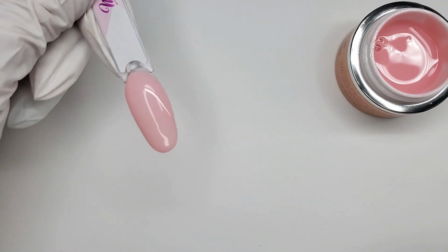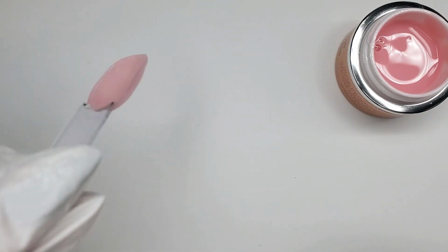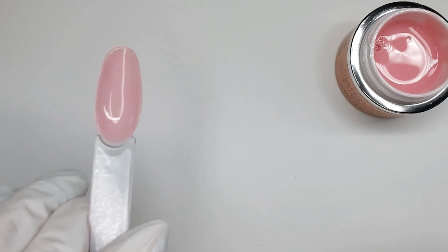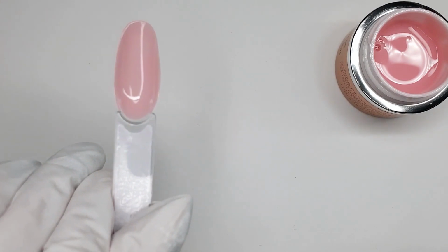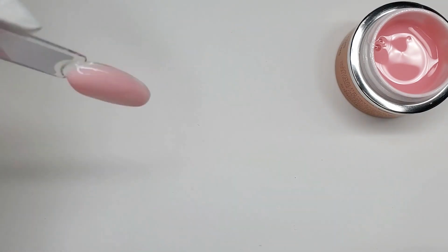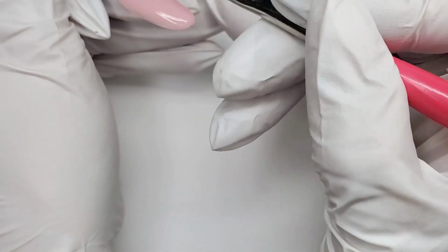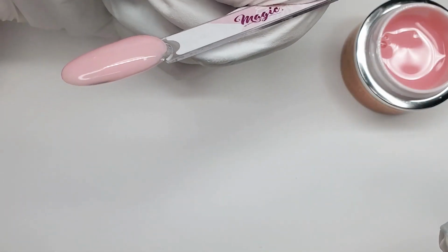Puis, si je vois que le produit a trop été sur les côtés, je vais retourner tout simplement le doigt de ma cliente pour ramener, grâce au poids du produit, la majorité du produit au centre. So, when I finish sculpting, if I see that the product is going on the side walls, I just have to turn the finger on the other side. So by then the product will be back in the center, and then I cure it for a full minute LED or 2-minute UV.